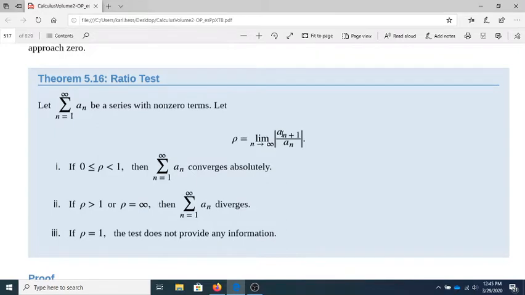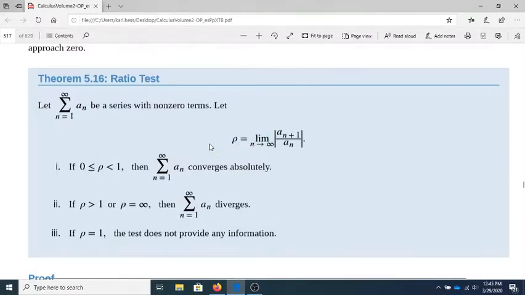But in a geometric series, that 1/2 would be the ratio of a sub n plus 1 over a sub n. It would be the ratio of any term to the previous term. Okay, so in particular, if we applied the ratio test to a geometric series with an r value of 1/2, then we would get, I should say what this letter is here. This letter that they're using that looks like a P, it's the Greek letter rho. We've encountered that before when we talked about densities. So the book is using rho to refer to the limit.